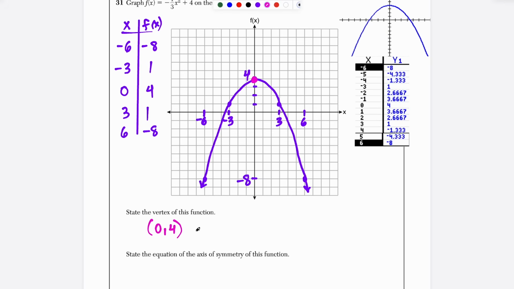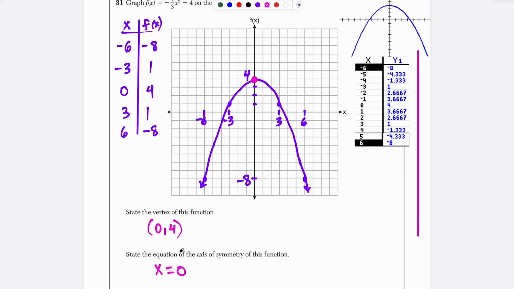But now for the equation of the axis of symmetry, if we want something to visualize here, we could see that the axis of symmetry is the line that cuts the parabola in half nicely, that if we were to fold this over the axis, these pieces would land on top of each other. Okay, so our axis of symmetry is the y-axis, but we can't say the y-axis. We actually have to write an equation for it. So the equation for the y-axis is actually the line x equals 0.